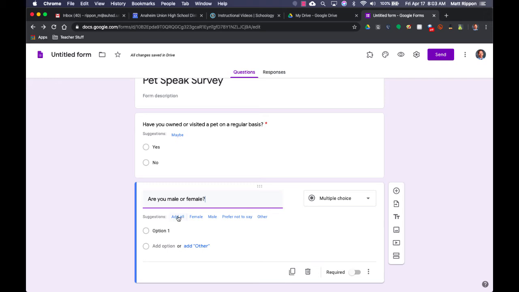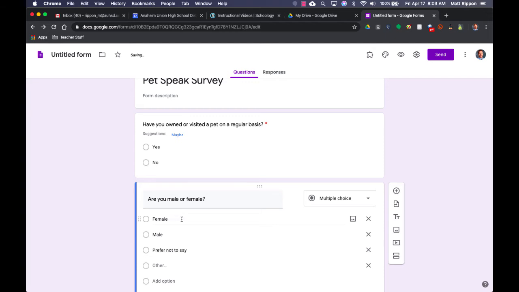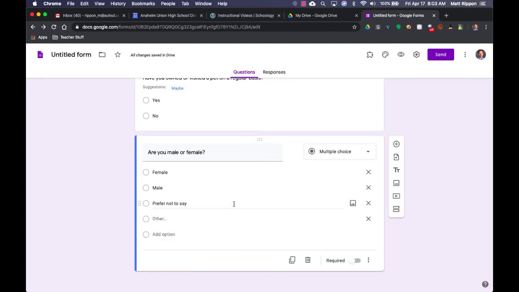And we have, let's add them all. We could delete the ones later. Male, female, prefer not to say. And then we do have other, because of our non-binary climate. I hope that my survey takers take this seriously. That actually would be fascinating if they did take it seriously and they don't identify with either, and then go on to answer more questions about how they change their tone of voice when speaking to animals. All right, so that'll stand as it is.